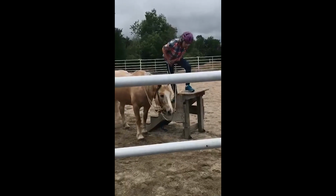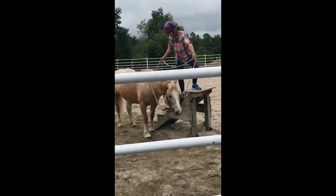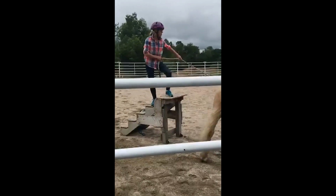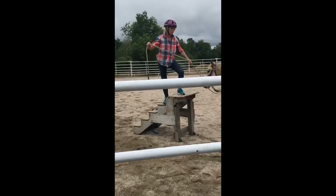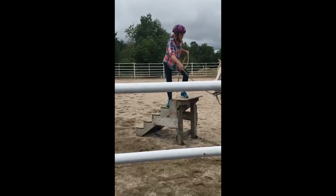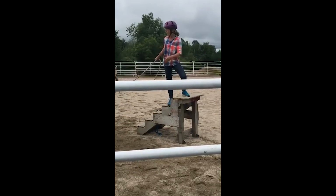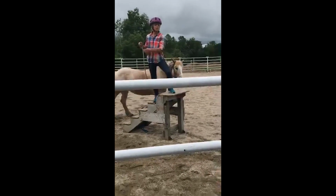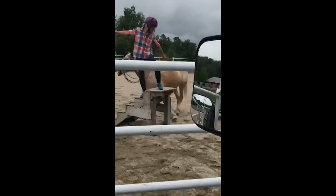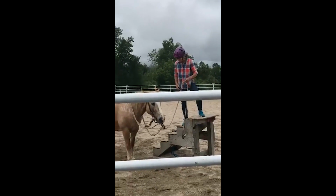So now yeah, she's got it right now. But now I want to make sure she can be led somewhere. Come on, let's go. There we go. Now we're going. And we want to make sure we have a left turn. And we want to make sure we have a right turn. So in answer to what do I do before I get on a horse, I make sure that this horse is ready to ride. Now, this horse might not be ready to ride, but again, it's only 1.5 meters to the ground. The only thing you want to make sure of on a horse like this is she doesn't kick you when you're down there. I'm not worried about falling off. I'm worried about her maneuverability. And right now, she's maneuverable. She's doing a beautiful job.